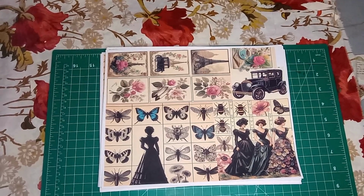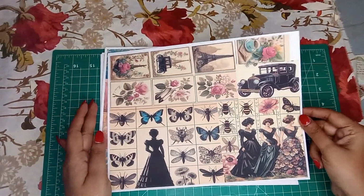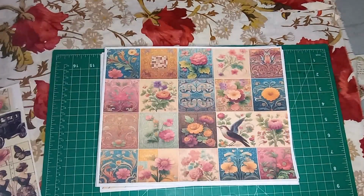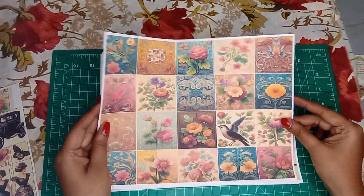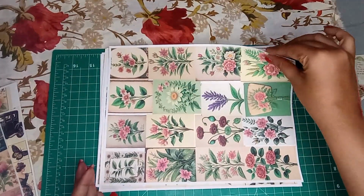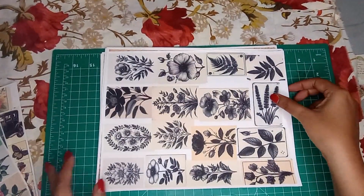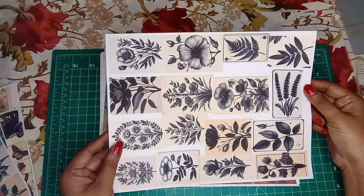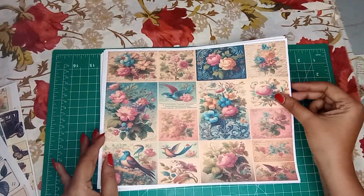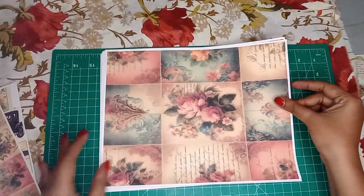These will be the printables we are using to make our masterboard. These are some vintage ladies, butterfly, vintage vehicle. These are some lovely vintage floral motifs. Some botanical florals. More botanical florals in black. Vintage florals, some native birds.